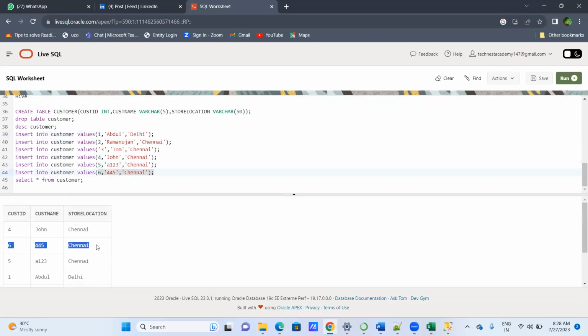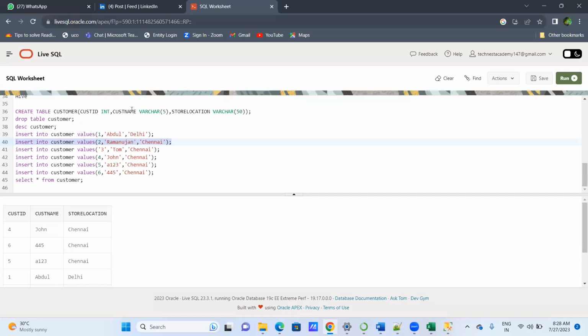And what is the issue with the second line, Ramanujan Chennai? Because it is not reflecting in the table. Who will answer this? Anyone who wants to try why this is not loaded in this table? Because it contains more than 5 characters. Ramanujan.